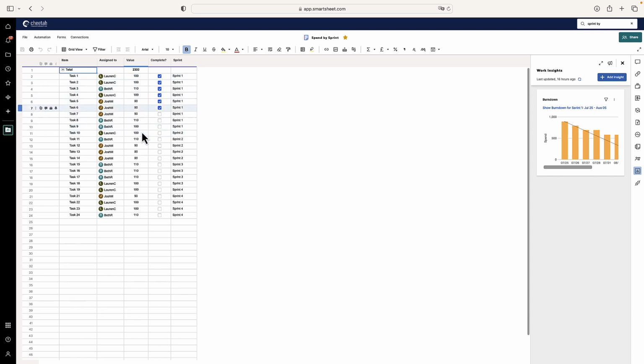So for a burndown chart, we need this column containing the effort, in this case the value. The next column that we need is one that tracks if the task or the row is complete, i.e. that value has been burnt. And then we need a column that identifies if the row is to be included. Now commonly that column would identify a sprint number, but that could also be a name, but you also may use stage or phases in different types of projects. You don't need to include a date column here, as the Work Insight is reading the date the column changed. So let's open the panel out now and look at the chart a little bit more.